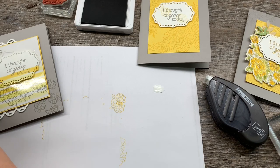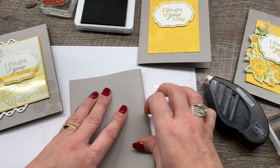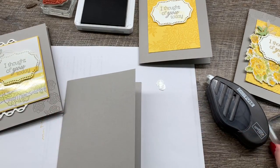And that is going to use some glossy cardstock. I'm starting with that same Gray Granite card base. We'll fold that and set it aside. Well, actually, I'm going to stamp my flowers.